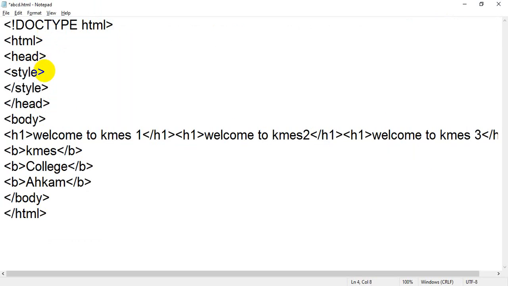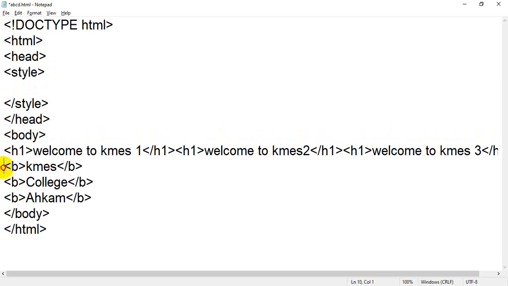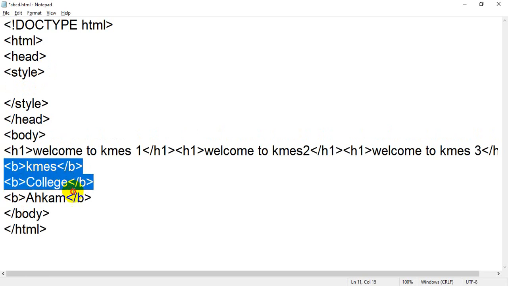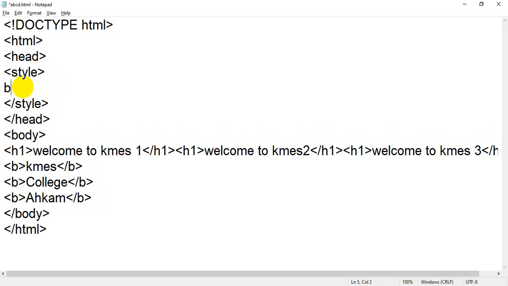Now I want to convert, change, manipulate these inline display elements to block elements. So here I will write the B tag and I want to change the display property. So I will write display.